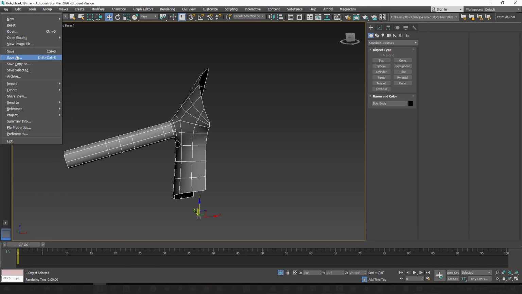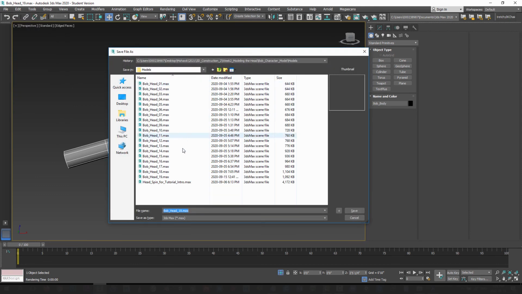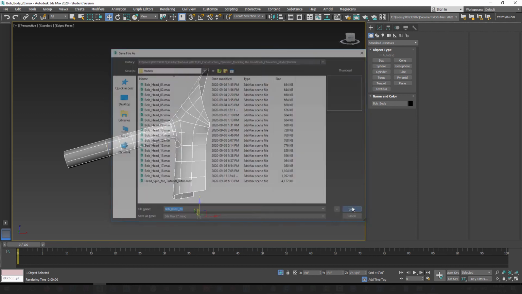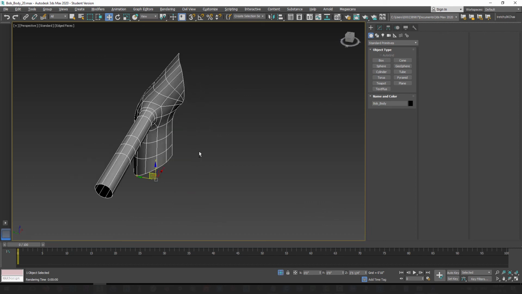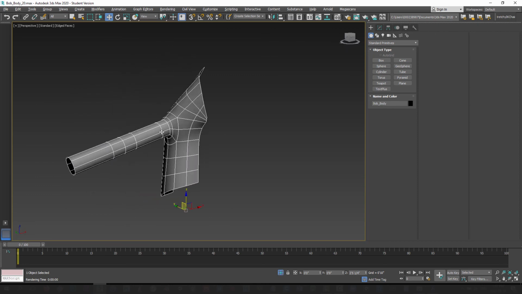So I'm going to go to Save As, and before we were modeling with the head, I'm going to start naming this body. So Bob Body. You can keep the number going. So this will be Bob Body. I'll leave it at 20, just going in increments from the head. And I'll hit the plus. Or sorry, we'll hit save. Next time we come in, we'll hit the plus. So we have all those backups. If anything goes wrong, you can always go back to an older file and kind of start where you think you might have messed up.